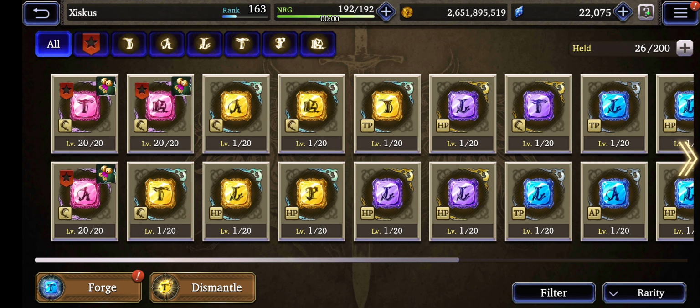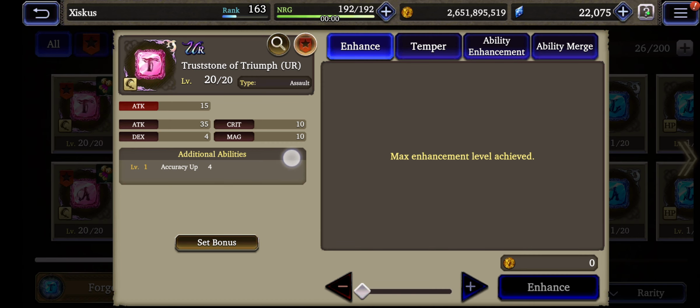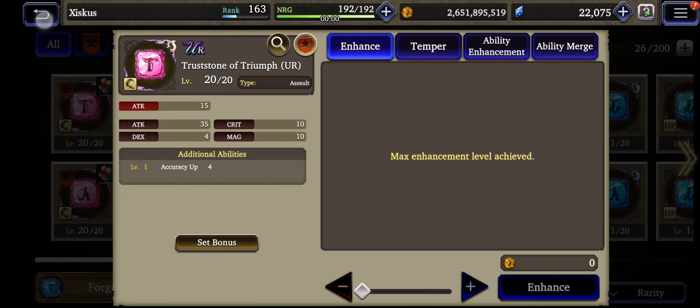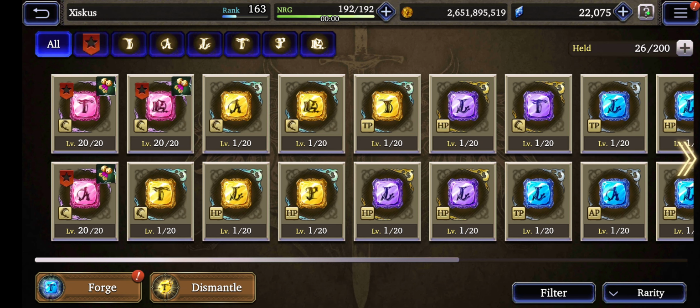So yeah, that's how you dismantle. You just keep forging and dismantling until you get the fifth, I guess, at this point, secondary ability you want, and then you keep going. So that's step 6. So let's go through it again. Step 1, pick your TMR. Step 2, pick your set bonus. Step 3, pick additional abilities. Step 4, start forging until you get your base 3. Step 5, favorite them so you don't delete them. And then step 6, keep forging until you can merge in.